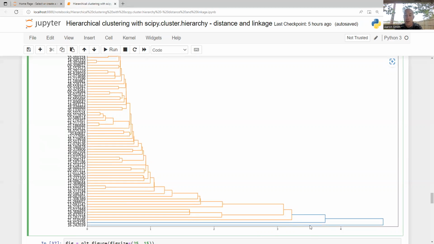Now, if I cut here, we're going to have three groups. In these three groups, you can see that this blue leaf is by itself, and this blue leaf is by itself. Everything else is in its own group. That leads me to believe that maybe this one from 2018 might also be an outlier. I don't know. It's not as extreme an outlier as the Pulse nightclub shooting, but it's one I would definitely want to take a look at.